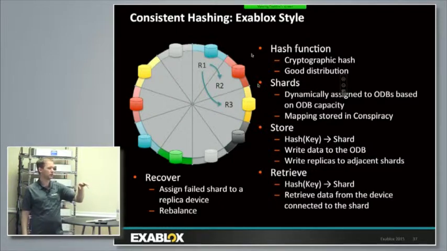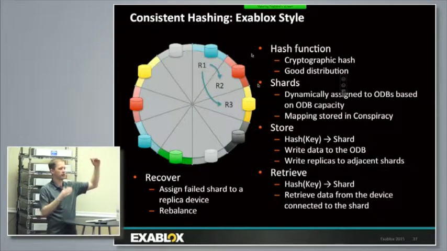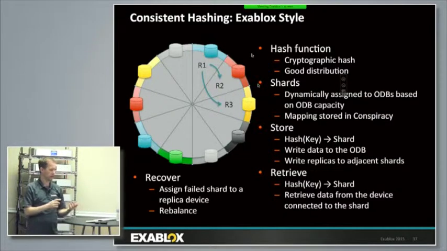So when we talk about the Exablox style, in our file system and in our object store, in the object store layer, there's no such thing as files. Object stores are flat. Our file system takes a file and divides it up into many objects, and it's up to the file system to decide, for the workload that it's working with, what's the optimal object size. It's trading off: bigger objects mean more efficient for sequential workloads, but also mean less deduplication, and random I/O performance for the 10 bytes in the middle gets much worse. So it's the file system's job to figure out what's the appropriate object size.